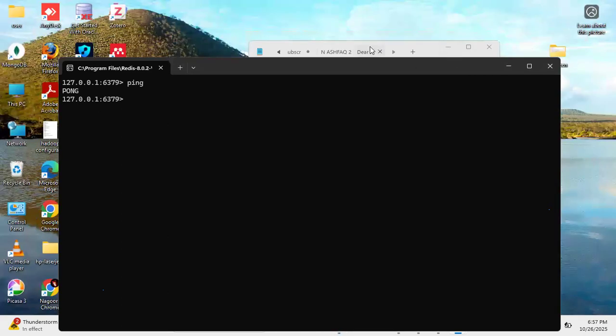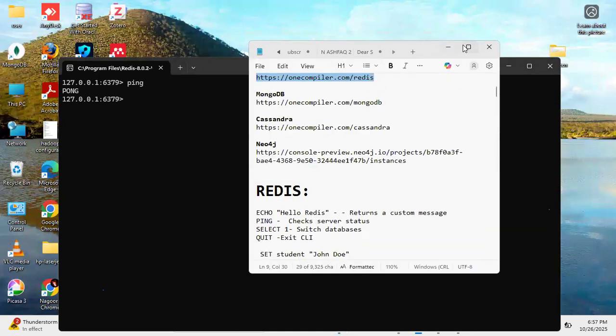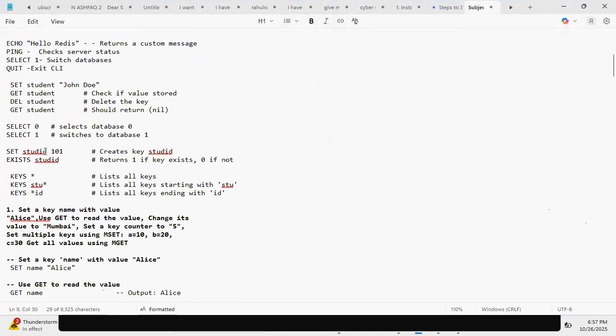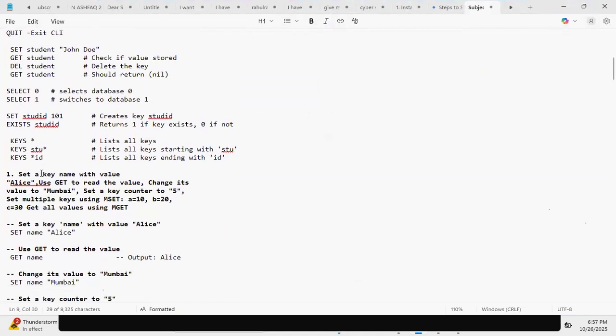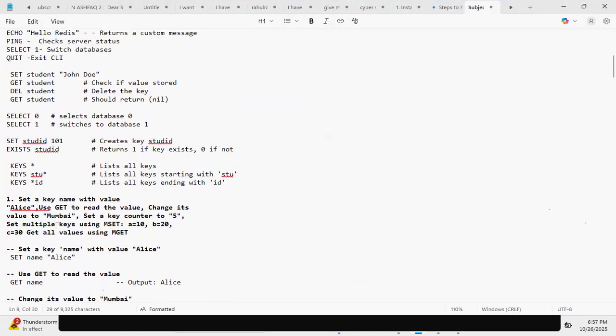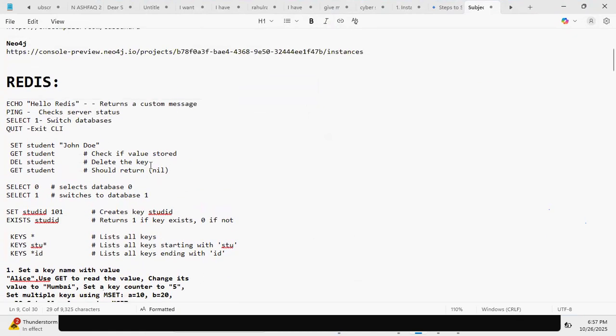Now let us minimize everything and first see the commands. If you see the commands, your exam commands will start from here. You have set, and I have given set, right, set a key name and all. From here, your questions will start. We will discuss these questions personally in the class. But for now, you just understand the concept here because I'm not able to explain everything in the class. That's why I've scheduled this meeting.